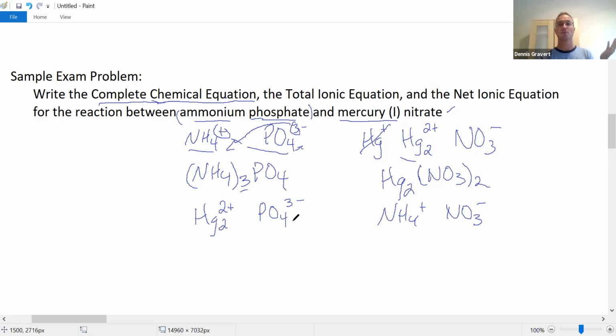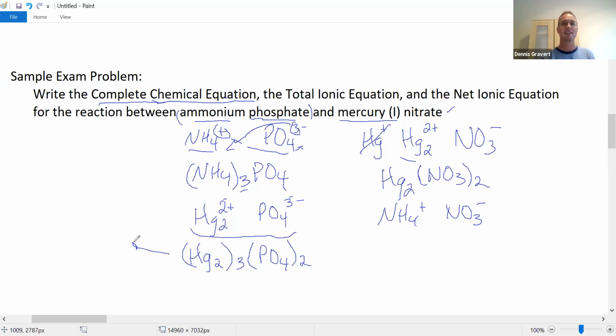Okay, so we switch the cations, and now mercury is trying to stick to the phosphate, but the 2 and the 3 don't match. So do the crisscross method. Take phosphate's 3 and say, hey, mercury, we're going to give you 3 of those. Ooh, what a weird formula. And phosphate, you get 2 of those. So I did this on purpose. I don't expect you to see such a crazy looking molecule on your exams, but if you do, you're ready. That's all you do. That's the chemical formula.